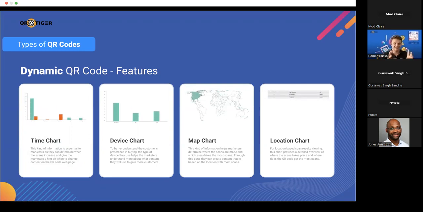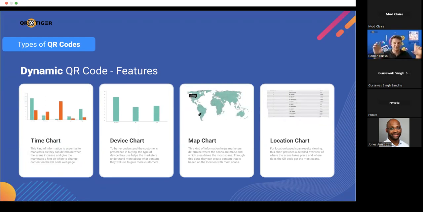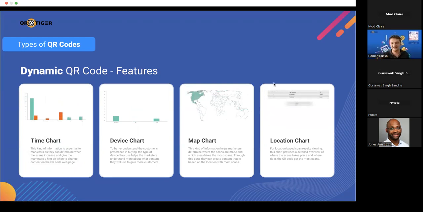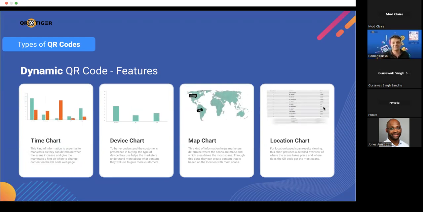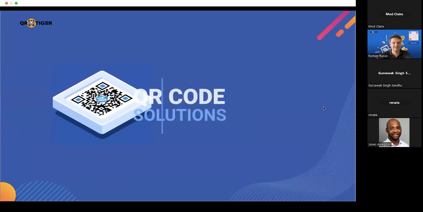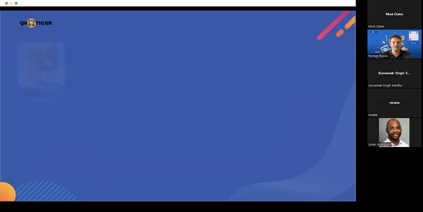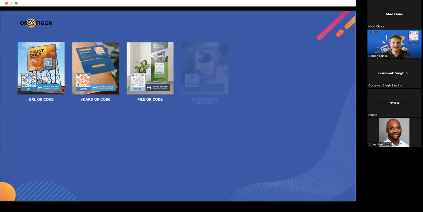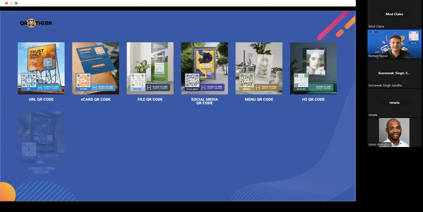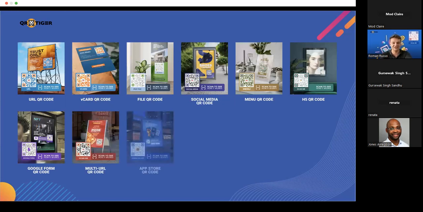So you either get general information or very specific, but if you want specific information on where the scan took place, the user needs to allow this, say, I consent to sharing my location. And this is a little bit of a breakdown by number of scans, device, and location. Okay, now there are a lot of different types of QR codes. Generally speaking, there are 17 types of QR codes, and I believe that they even created a couple more just recently.